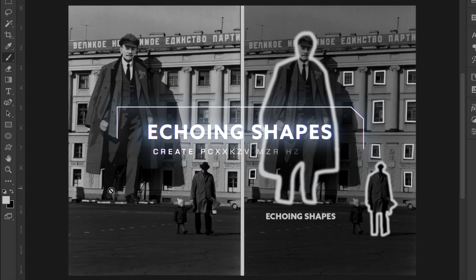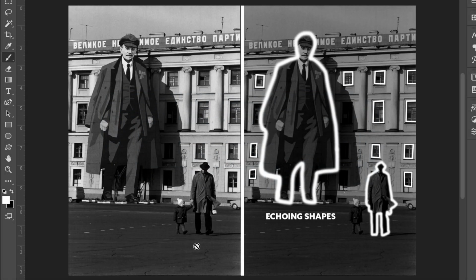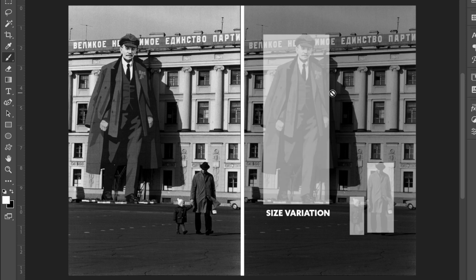This one, we have very cool echoing shapes here. This large subject in the background is echoing the shape of this man in the foreground. We've also got size variation. He's playing with the size variation here. We've got large, medium, and small, and they also have nice figure-ground relationship. So even this dark hat is not colliding with the background elements here. So we're clearly defined pretty much.